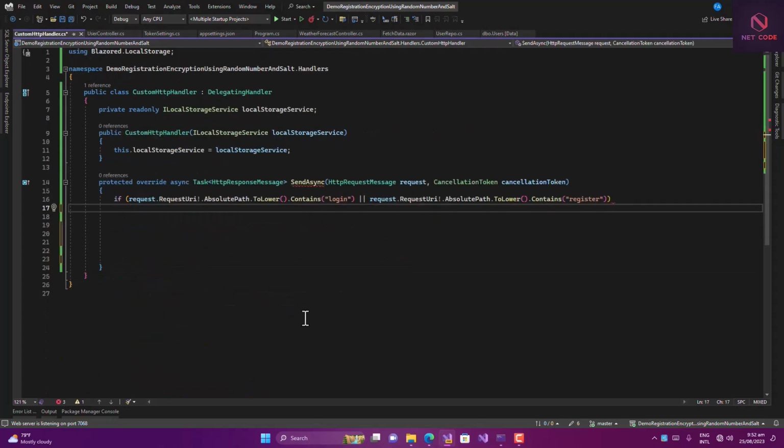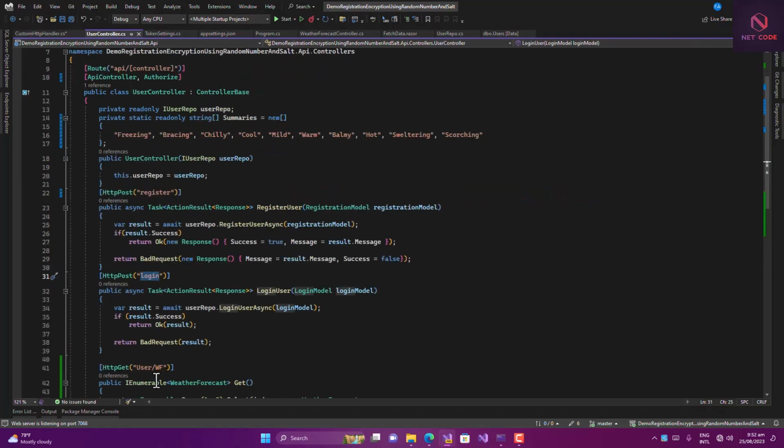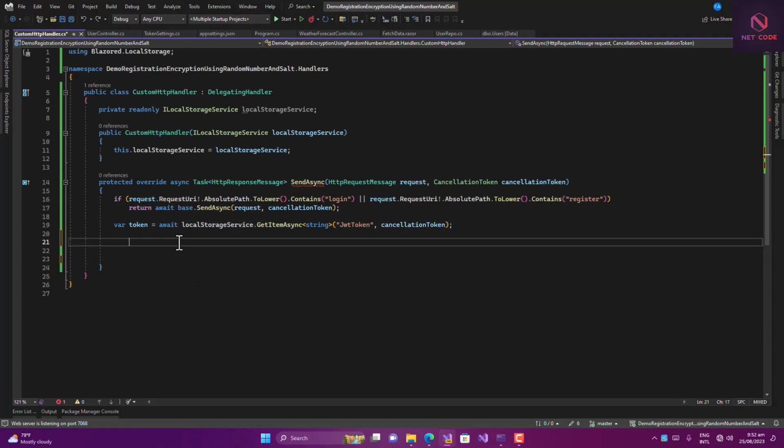Then you just return base.SendAsync. So it means we are bypassing. But if it doesn't contain login or register, and it is another one like the user endpoint, then we want to get the token from the person's browser local storage. After getting it, we check if it is not null.